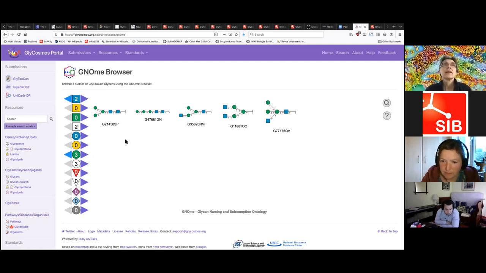And so this is one way of showing from composition all of these possible architectures of the glycan structure, and you have each time the glycan identifier. So glycan identifiers are just starting with a G, and then you have a six digit, which is a mix of letters and numbers after that. So this is for glycans.